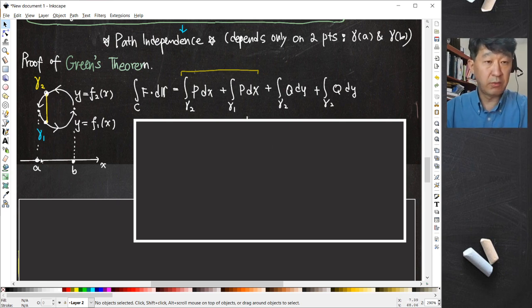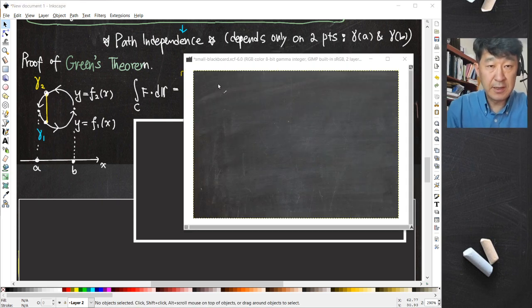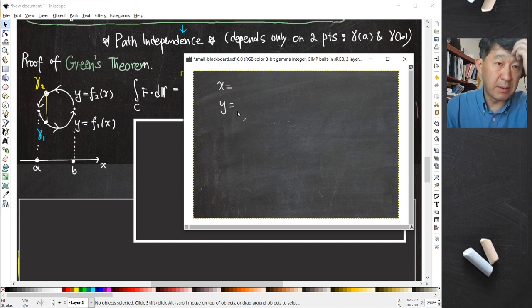The reason we decompose it over the x-axis is that x is our parameter. So if you look at the top curve in there, the parameter is x. Usually we write x equals t squared or something like that. But here, x is going to be x, and y is going to be parameterized in terms of x. So let me explain it once again. X and y are usually parameterized in this line integral. So let's say there was a t plus 2, and this is a t squared plus 2. You recognize that as a parameterization.